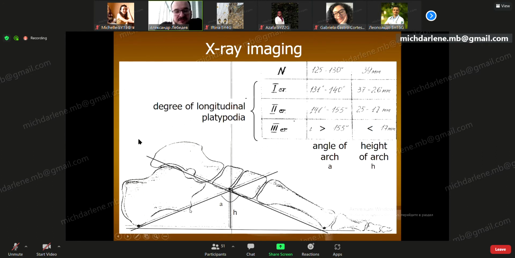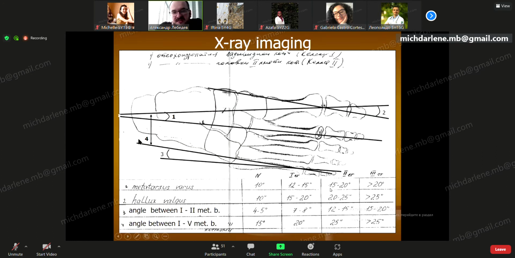Like this, you decrease the longitudinal arch, and like this, you decide what happens with the transverse arch, because this angle of the valgum deforming of the first toe gives you the degrees of hallux valgus. In this situation, you see in this slide, you check the grades of them. That's why if this angle is more than 25, we must say that the patient has a longitudinal flat foot with the valgum deforming of the first toe, third degree.